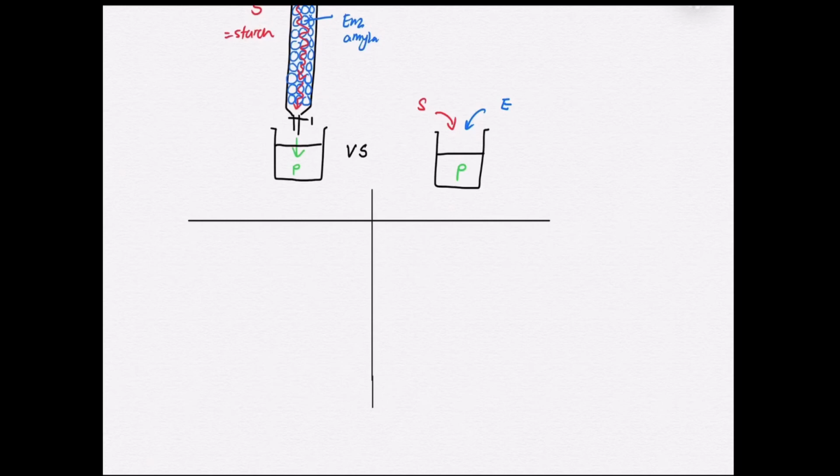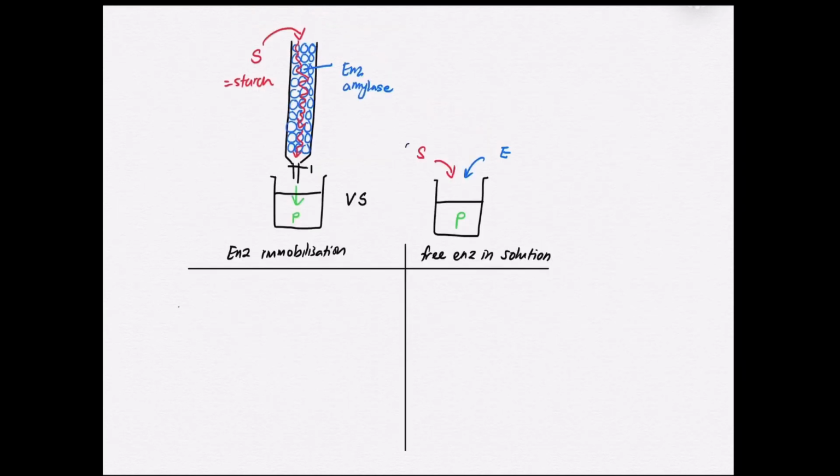Now, let's look at the advantages and disadvantages of enzyme immobilization. The advantages of enzyme immobilization will be the disadvantage of free enzyme in solution. So take note of that. In exam, they like to come up with graphs. They will talk about what is the advantage of enzyme immobilization, or sometimes it could be the advantage of free enzyme in solution. So you just need to know how to flip the points. So let's focus on the advantages of the enzyme that's being immobilized.